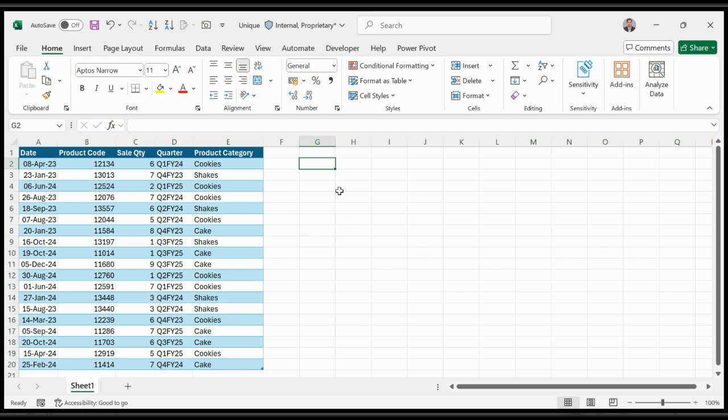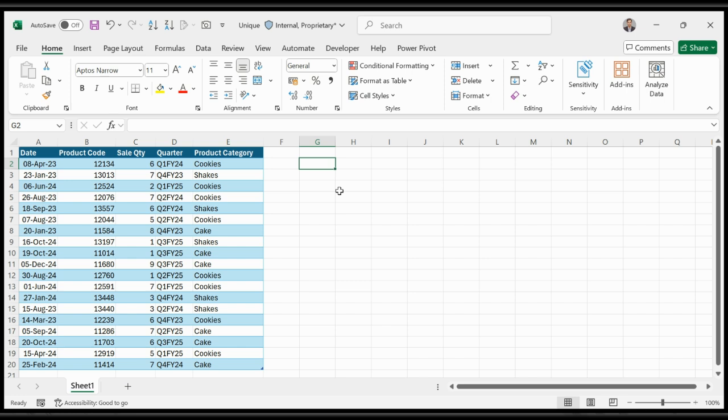Today, we're going to discuss another formula, and that is unique, quite literally unique. We tend to have lots of raw data, and sometimes you want to remove duplicates from the data, and end up using remove duplicates or using pivots to kind of manipulate the data. Slight disadvantage of that is you're messing up some of the raw data. If you would like to avoid that, this is where the unique formula comes into play.